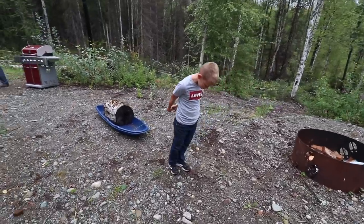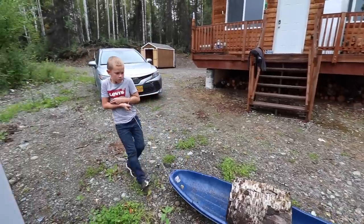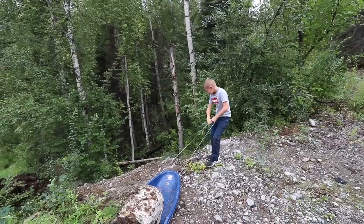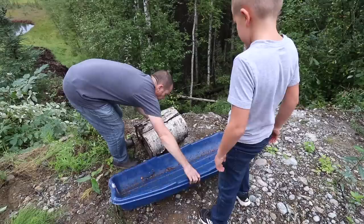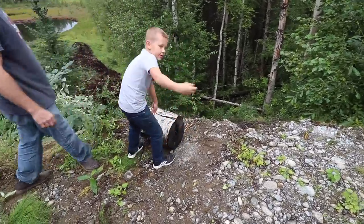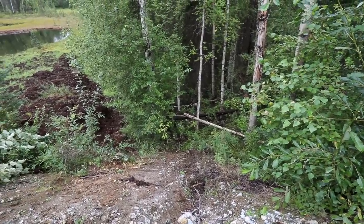Wait, yeah, you got it. Full body weight. Full body weight, buddy. Go. Yeah, P. Get it. Are you putting it over the side? Yeah. Don't lose the sled. Go right there. I'll help you get it. I can do it. I'm gonna just get it right here for you. Careful, P. It's a big cliff. Don't fall. Come here. Oh, you're directing me? Yeah, right. All right, yep, got it. Woo! Dang, that went far. Yeah, it did.